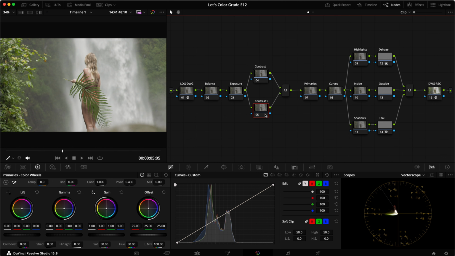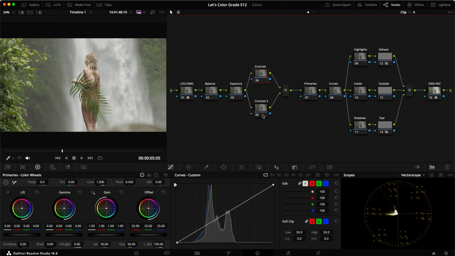These you can do exactly how you want, how you feel the best. Just start with your color correction. You can do it however you want. And then we're going to move into creating the look and everything. And that's where we're going to use the primaries and curves first to do the base. And then we're going to do some masking in these parallel nodes afterwards. So let's start with the contrast.